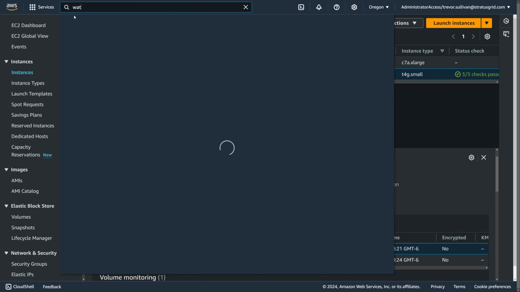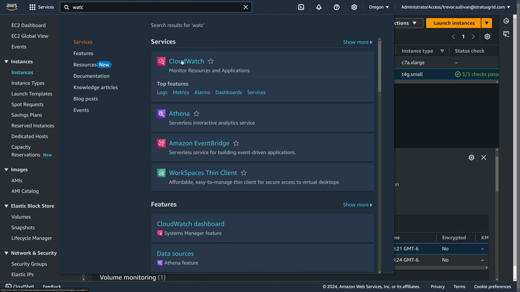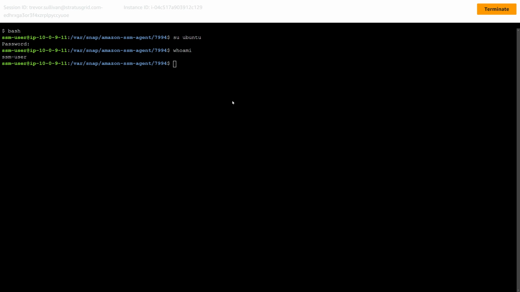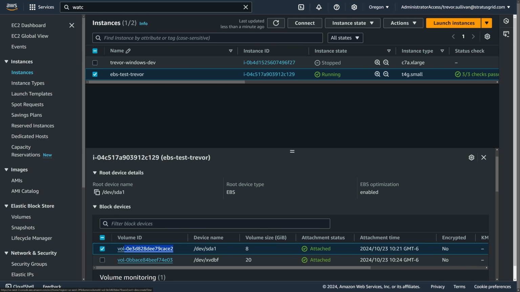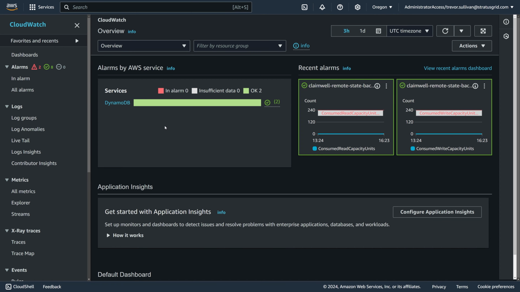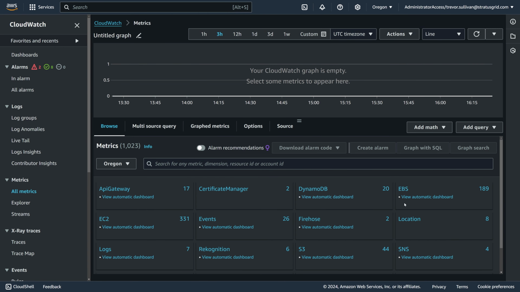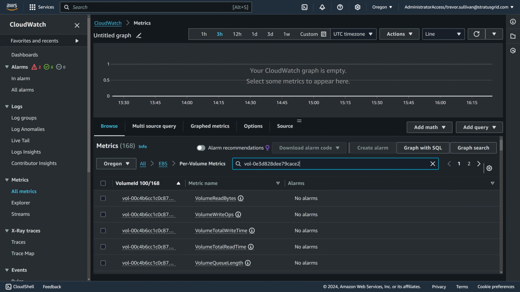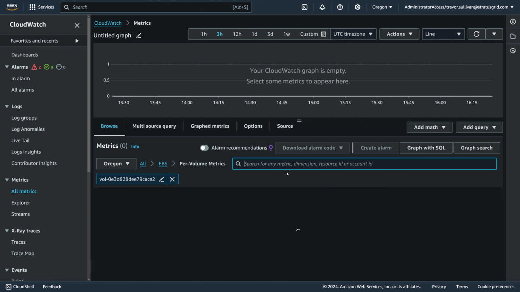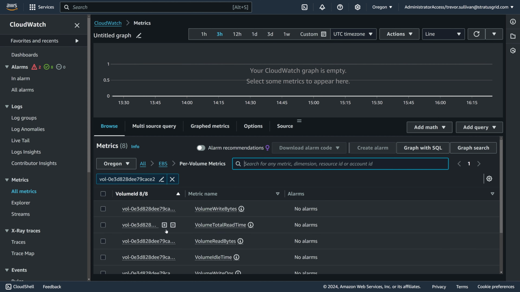And so now if we go back to the CloudWatch service right here, let's open up a new tab with the CloudWatch console right here. And then what we're going to do is take a look at the metrics for these volume IDs. For starters, let's look at the OS disk, which is the 8 gigabyte volume right here. And if we go down to all metrics and then search for EBS for volume metrics, we can go ahead and just paste in the volume ID right here. And now you can see all of these metrics related to this volume.